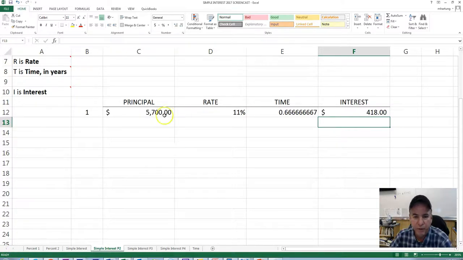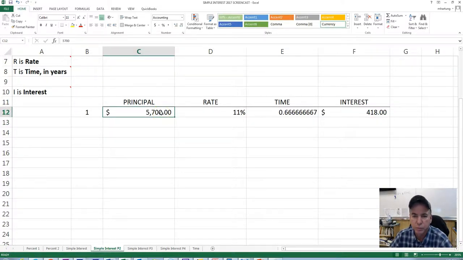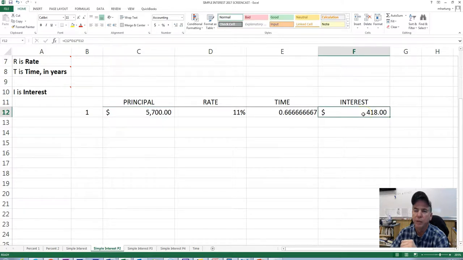So we borrowed $5,700 at a rate of 11% for 8 months, and the interest amount is $418. So what this means is that you borrowed $5,700, which you have to pay back. But in addition to paying back the $5,700, you also have to pay $418 more. So it's the actual total cost of borrowing the money.